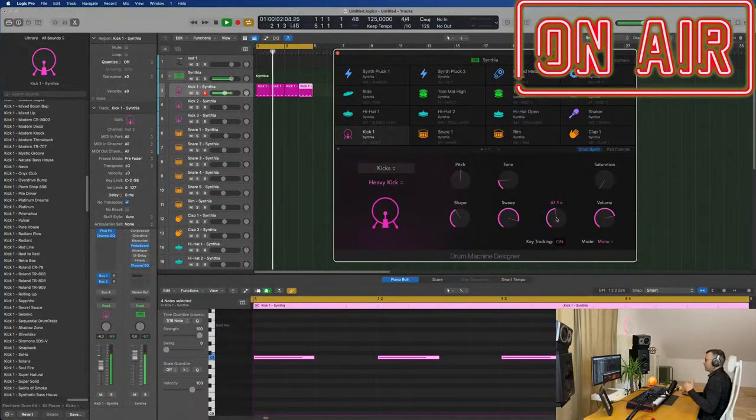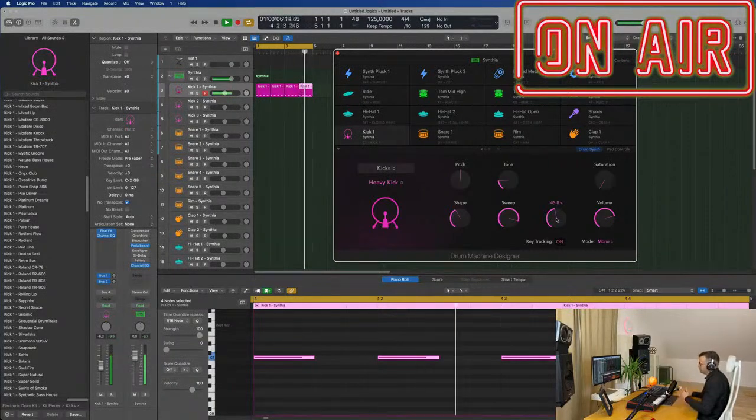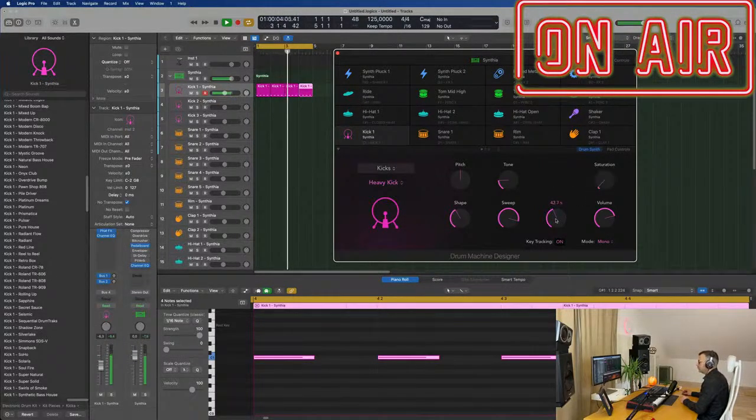So if you really want a big techno kick that will really push in the speakers, that's very important. Saturation, distortion, really. So if you want something a bit more edgy, add some distortion. Personally, actually, I'm gonna remove a little bit of decay, just right, just want a little bit more.